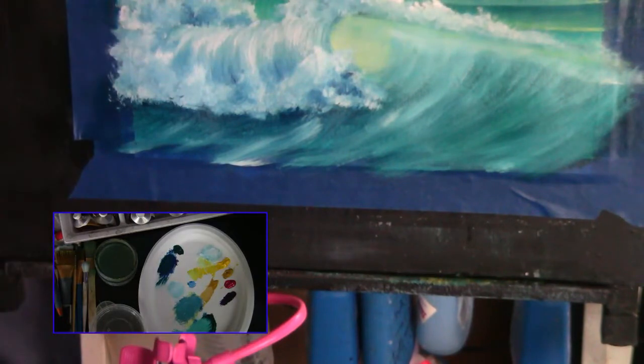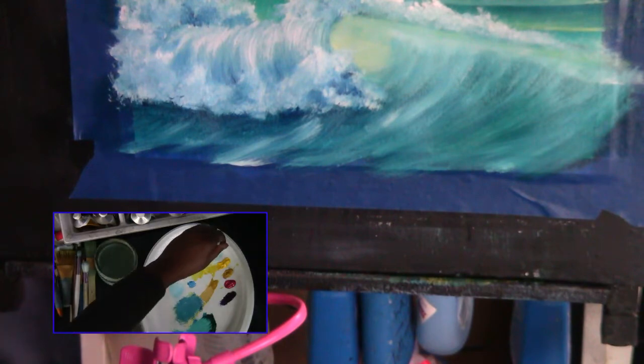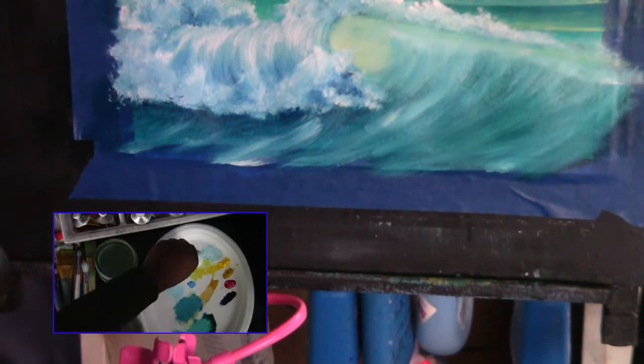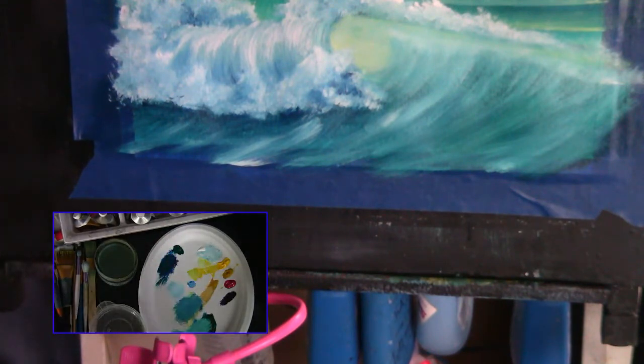Don't lose your focus. If you think we're almost done, you're pretty much almost correct. We've got a few more little things I want to add in here. I keep getting rid of all this white. I'm buzzing through this white kind of quickly, but we're almost done here.